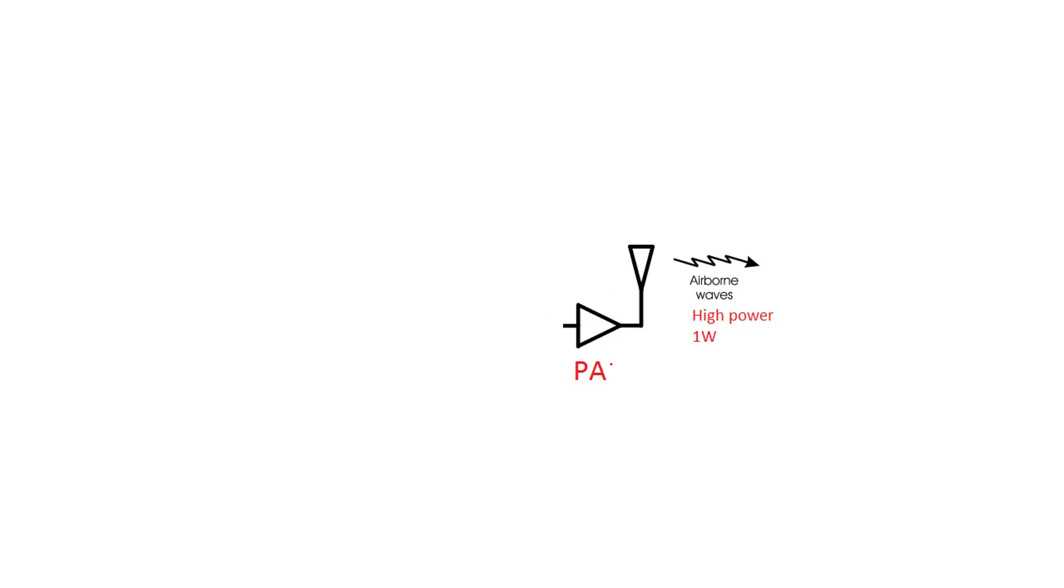So, here we have a power amplifier, and generally, we get a signal here, which is not a small signal. This signal is also amplified, because we have other blocks before PA, and they can amplify our signal. But, the important thing here is, this signal is not amplified enough. So, we need one last stage to amplify the signal, and send out to the environment with high power.